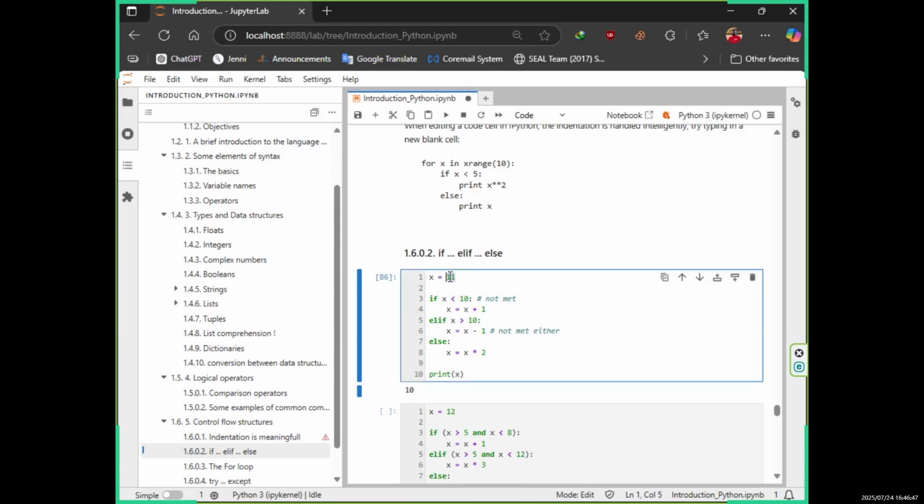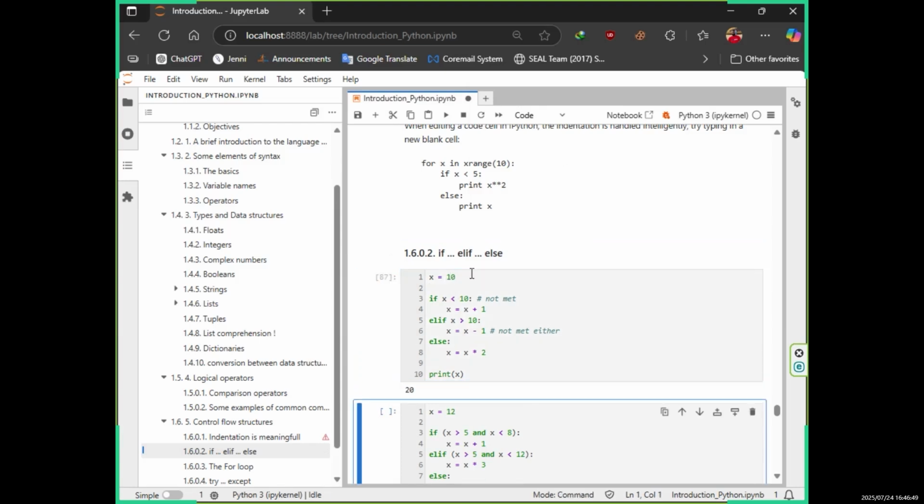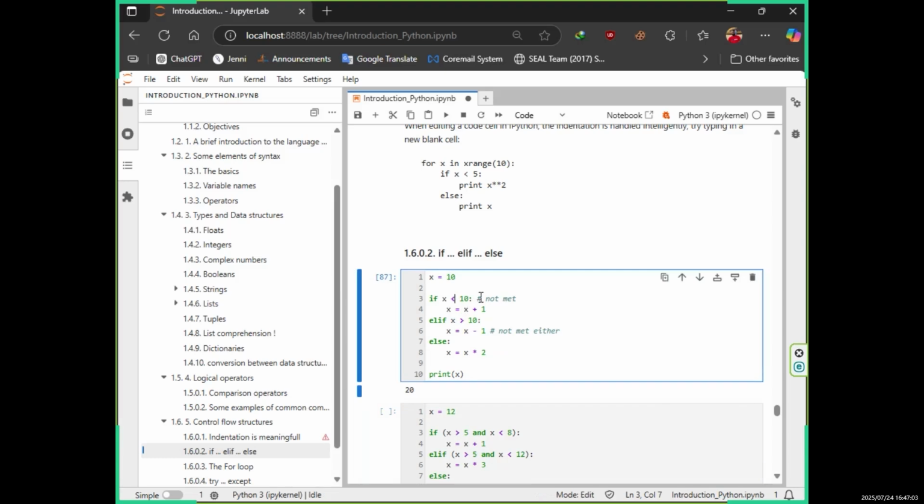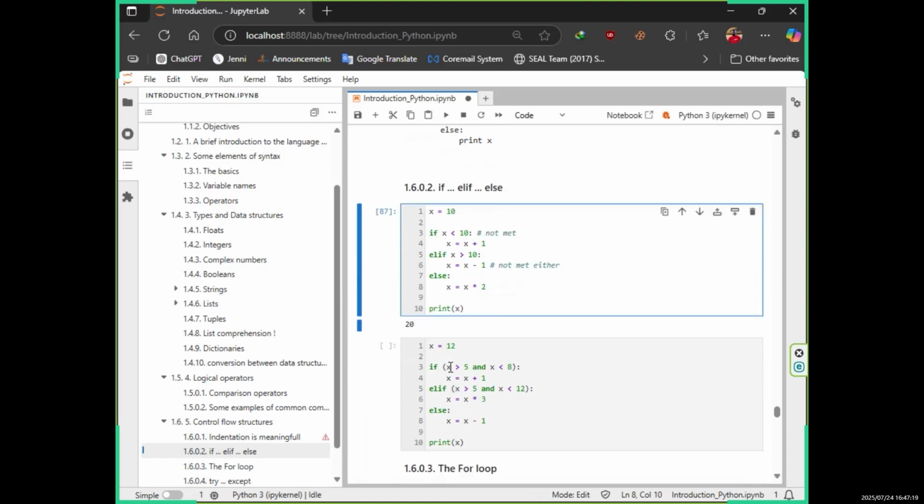So if I type something, 10, what will happen? Last one, because it is not less than 10, not greater than 10, but it's 10. Because I didn't say whether x equal to. If I type less than or equal, then it will execute either one of these commands, where I'm going to type equal command. But since these two don't have any equal sign, it will execute the final one. So it will be 10 times 2, 20. So it will print 20.